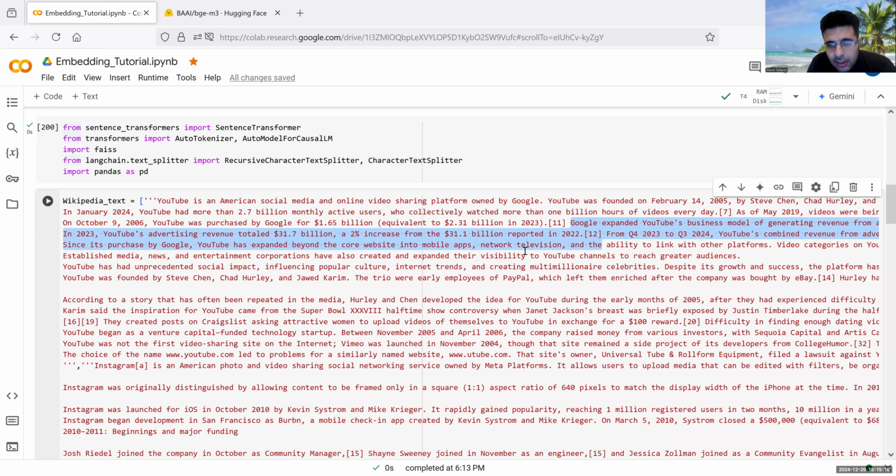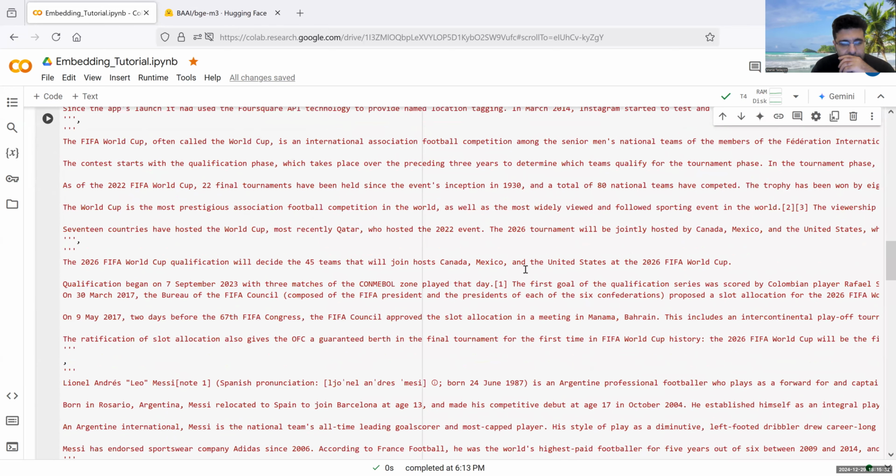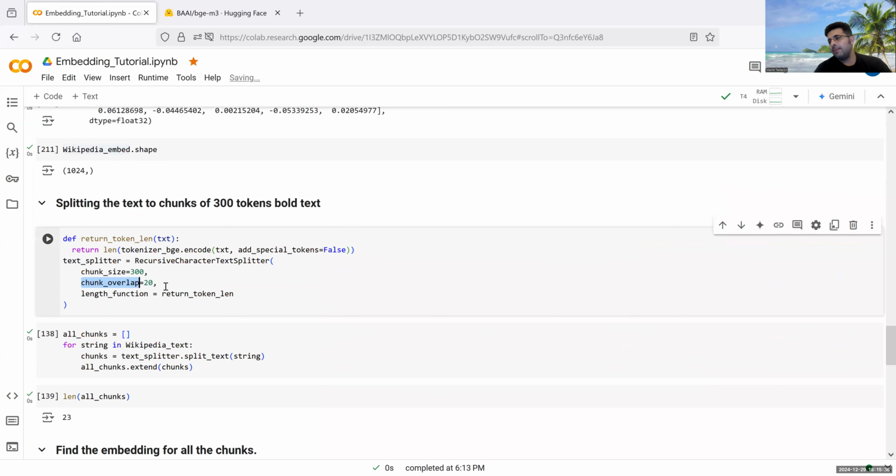The problem is that sometimes the answer lies between these two chunks, in the overlapping part. If I don't have any overlap, I lose the context, right? Sometimes the answer is coming from this chunk and this chunk. So that's why in the recursive text splitter, we need to make sure that we have something called chunk overlap. So I put 20.